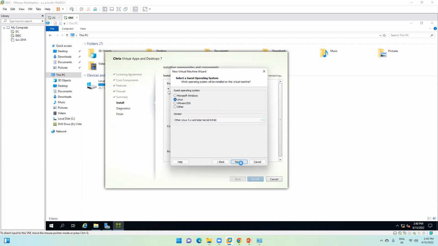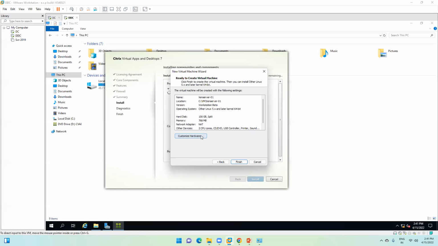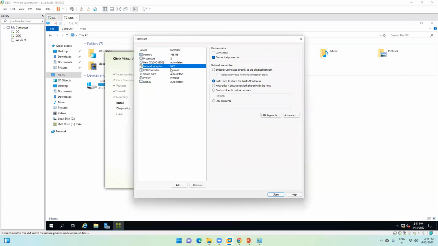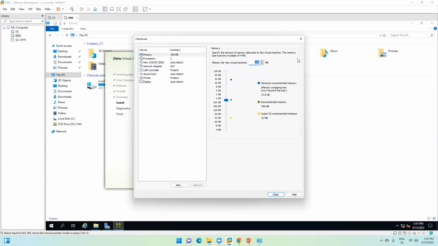Now let me name this virtual machine XenServer-01, and I have to select at least 100 GB of hard drive for our testing. I have to increase the memory to 10 GB, like 10240, for this hypervisor.